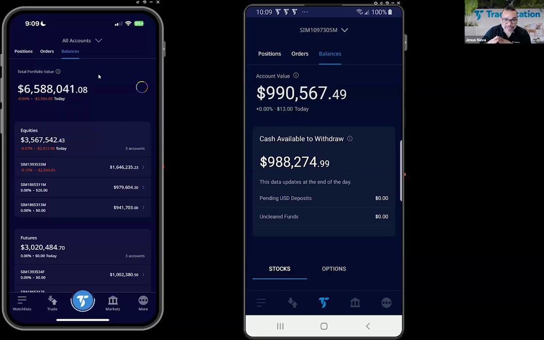That gives you a lot of flexibility in terms of traveling and portability and not being in front of your computer. All the tabs that you see at the bottom are ways of accessing market data. On the far left, we have watch lists. On Android, I don't see the labels under the little buttons. I think that is an app setting. We're going to look at the settings later in this presentation, but going through the list of icons right here at the bottom, we have watch lists. We have these two opposing arrows, that's the trading tab. We already talked about the home tab, which takes you to positions, orders, and balances.